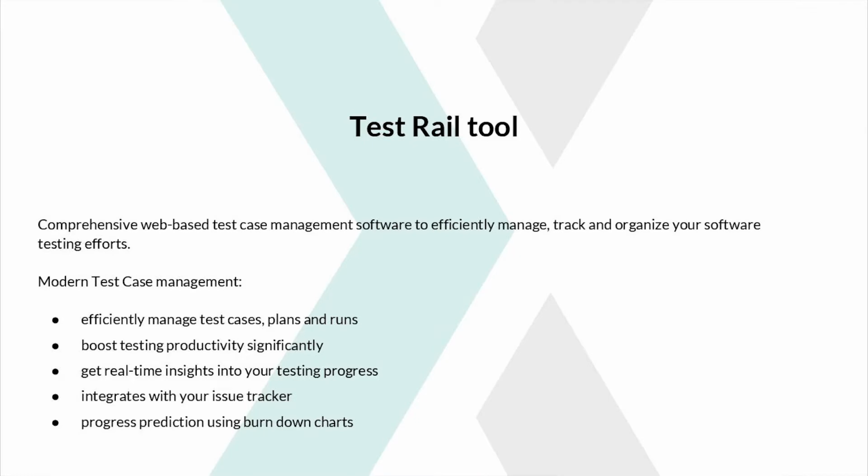We are using the TestRail tool, which is pretty fancy stuff to manage the whole test case database. A long time ago, we were using, for example, Google Docs, and that was pretty hard to manage. At this time, we have modern test case management. So, for example, we can efficiently manage test cases, test plans, and test runs.